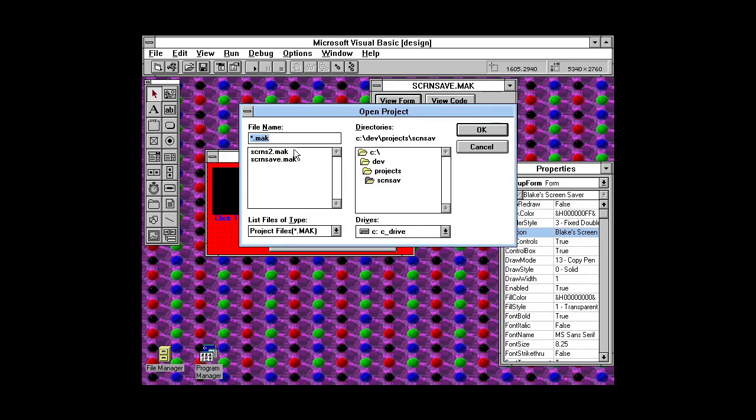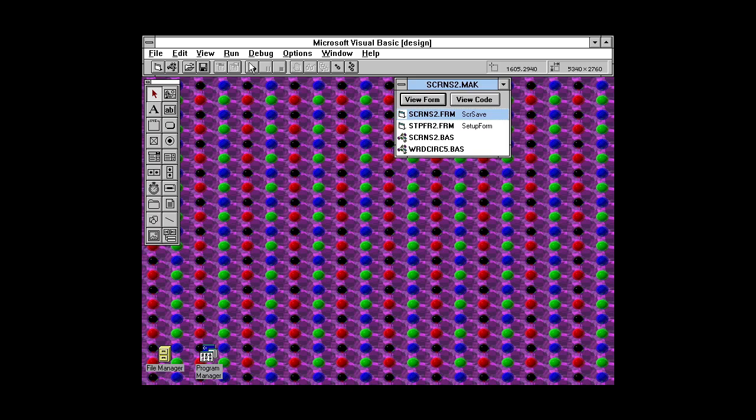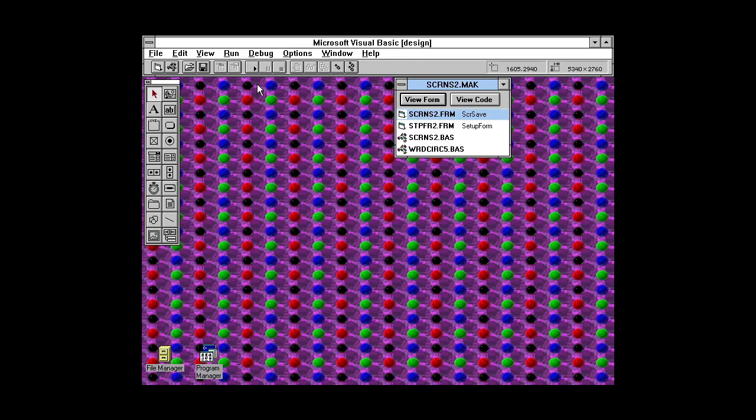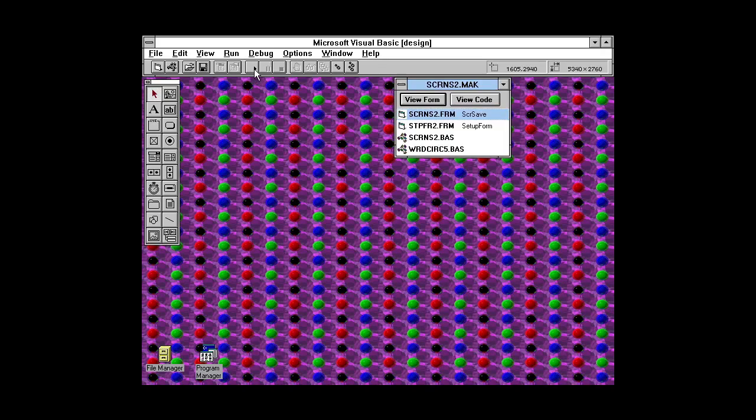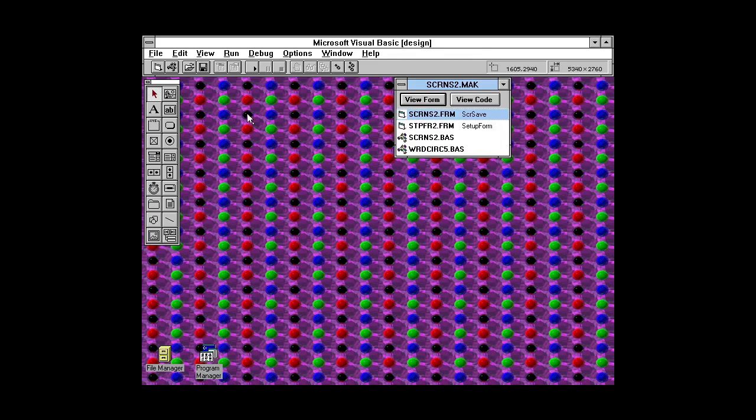Okay, let's look at the other one. So there's screen save 2. Oh, I can't move my mouse. This one's a little more artful. Okay, something's weird with initialization. I guess it's kind of like a spiral graph.